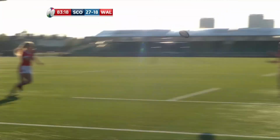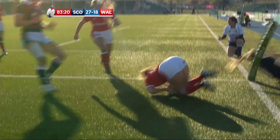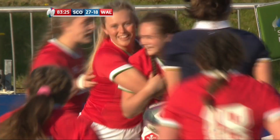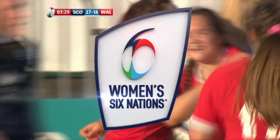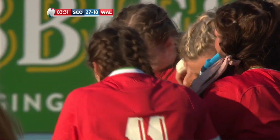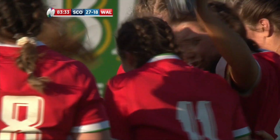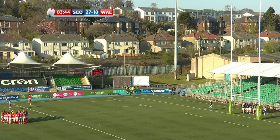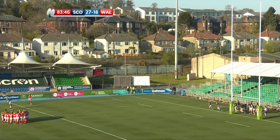Caitlin Lewis goes in. We're talking all about Wales, of course, but of course it's Scotland who have won this game. Finished their Six Nations on a high, finishing 5th place. But it was worth noting Wales's fight there, because they could have laid down at many points during this Six Nations, and they simply haven't. These 2 teams in particular will always fight to the death, and that's one thing you can always count on.